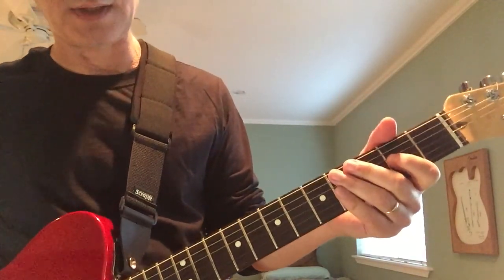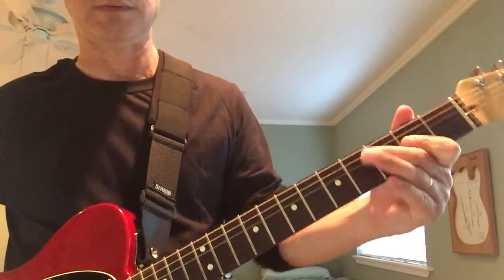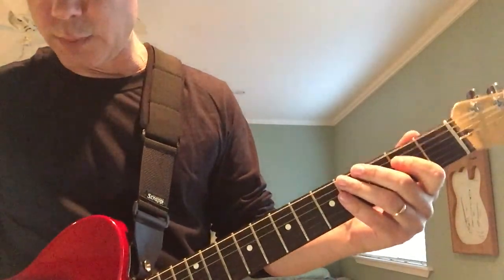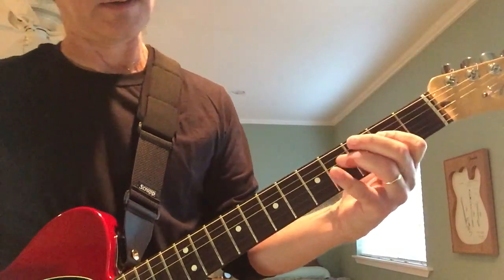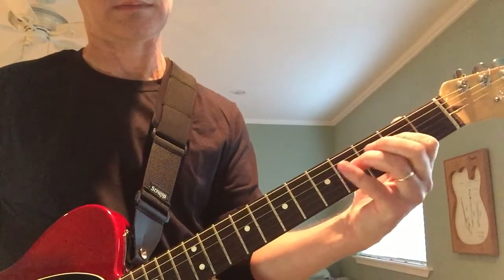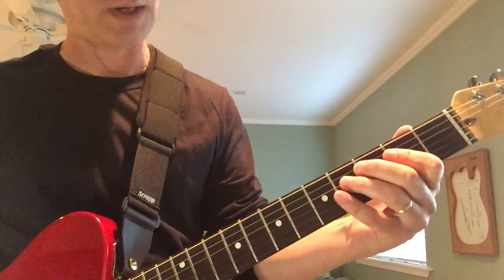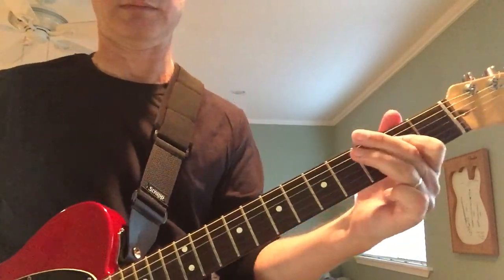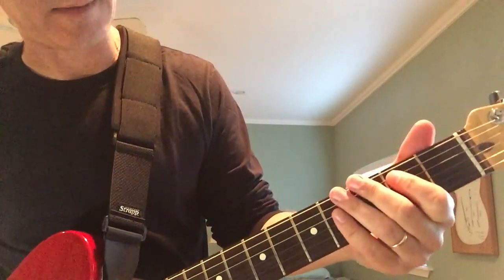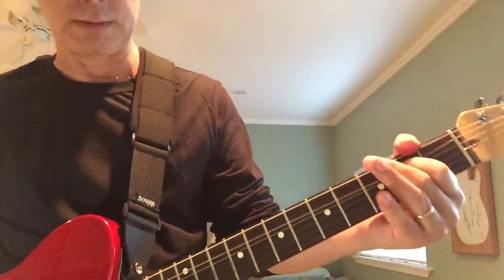And then we're going one string down to the D string, but we're staying with the 2 and 4 frets. Now we're on the D string. So here we go. And that's just a pull off. I'm starting with my index finger there on the 2nd fret on the D, and then I'm pulling off that 4th fret with my ring finger. And then I'm ending the whole thing on the 2nd fret of my A string to the open A string. And I'm doing a little up bend on that as I get into that.